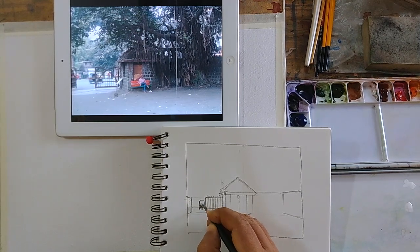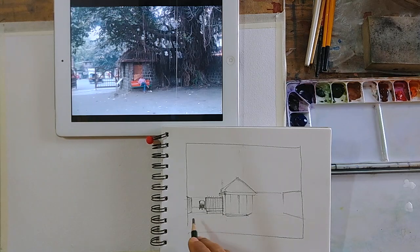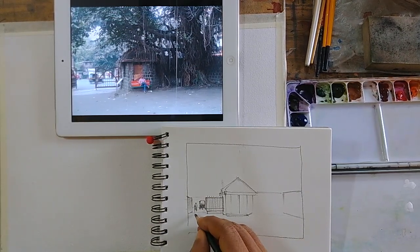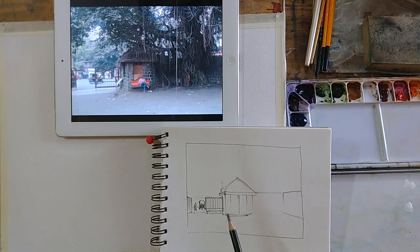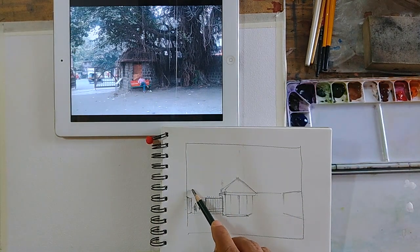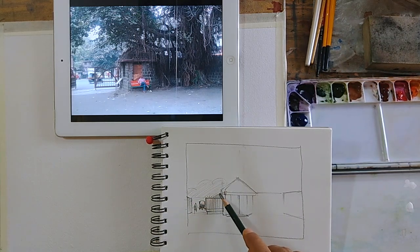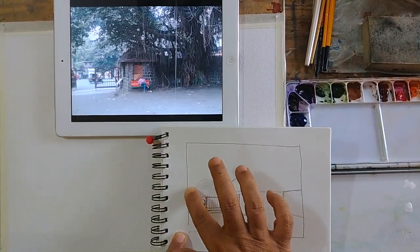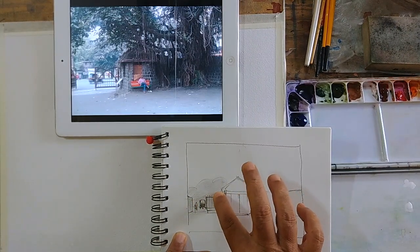So that somebody probably came towards the gate in an auto, and maybe he is coming to us, coming inside. Maybe he is walking inside, something like this. Okay, there are some foliages here. We'll not make all those details, buildings and all those things. We'll just suggest some foliages here, some kind of a tree or something. Okay, so we'll not make it too much complex. So we'll just give some suggestion. I'll smudge it with my finger. Okay, so that there is something at the back. That's it.